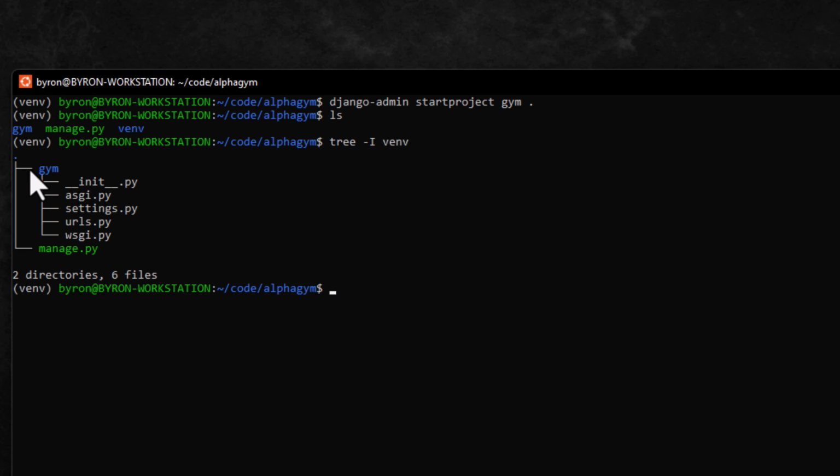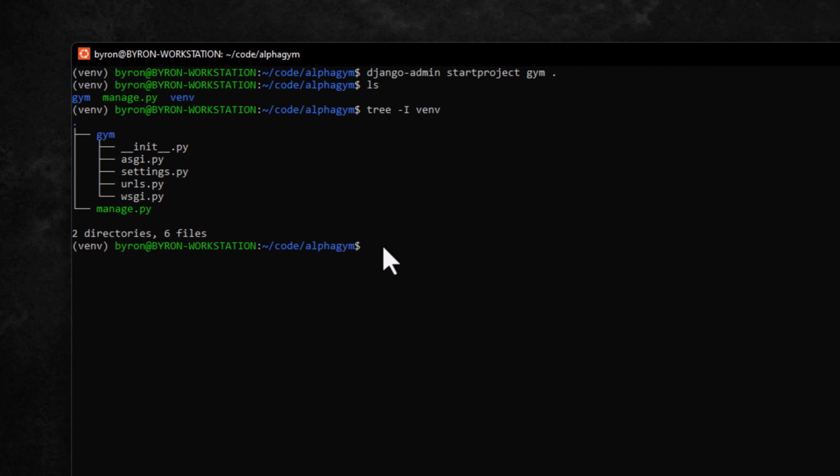So you can see we have our gym directory, which is our root project, and manage.py file. Within the gym directory, we have our wsgi, urls.py file, settings, and asgi.